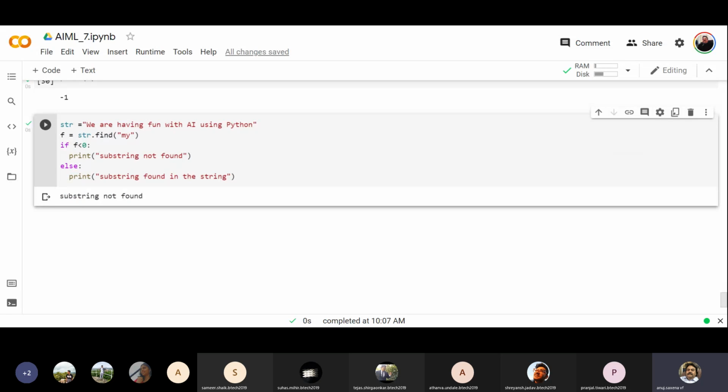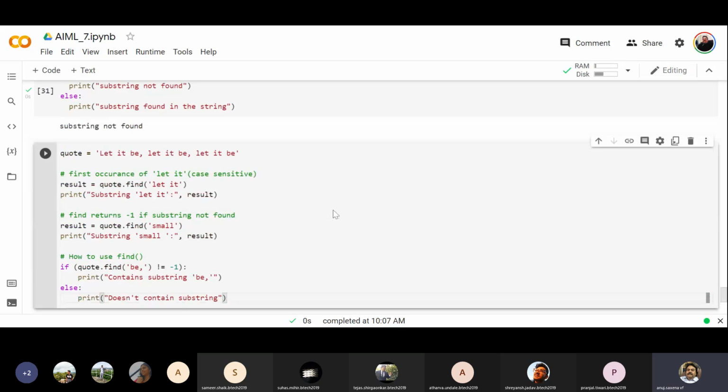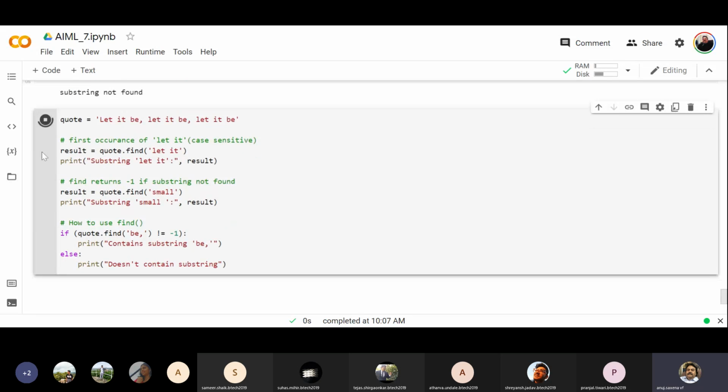We have other ways also. Very simple ways, not like that. Let's try with something else and let's see what happens. Take the code, a bit of string rather. Let it be.